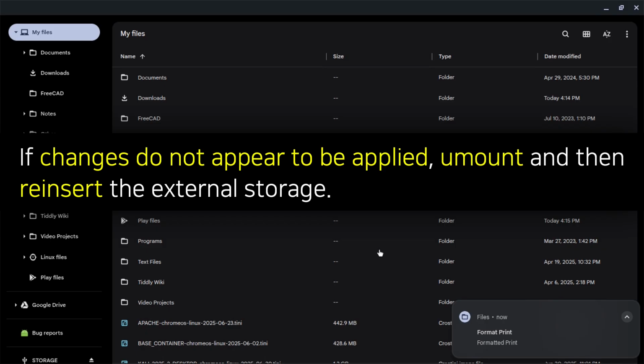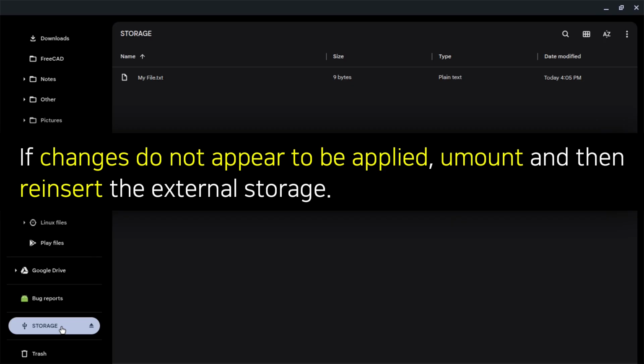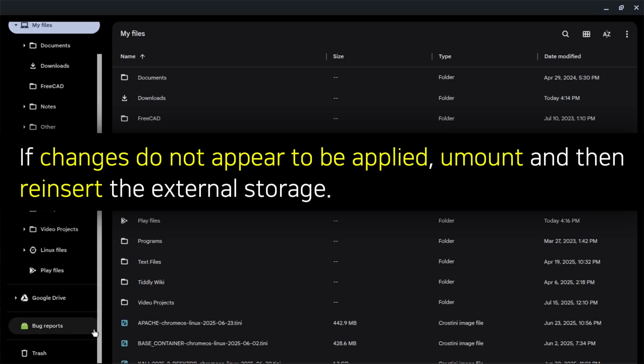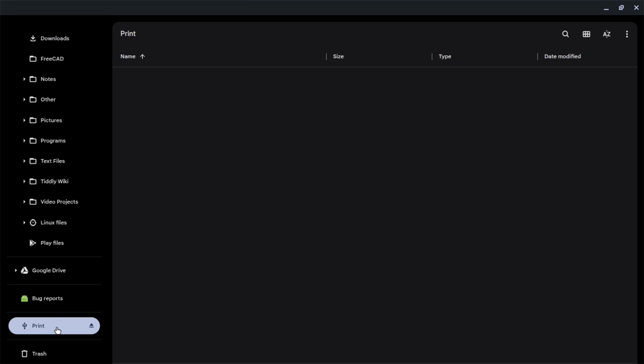Now after the storage is formatted, if we click on it and see that the name is not what we had set it to be and the files that have been wiped out still exist, then we can click on the Unmount button that is to the right of the storage device, unplug the storage from our Chromebook, plug it back in, and now we should see the new name of the device and we should see there are no files on the external storage. So now we have successfully formatted the storage to have a FAT32 partition.